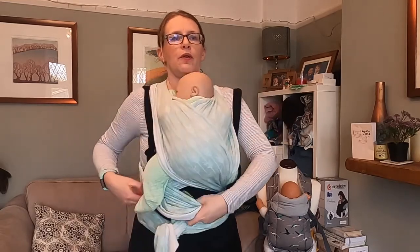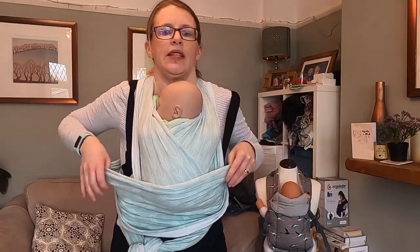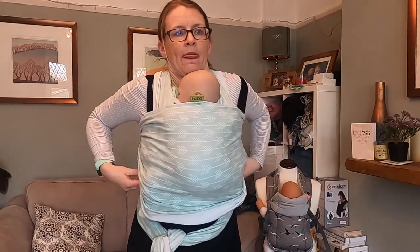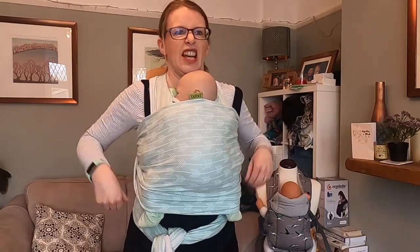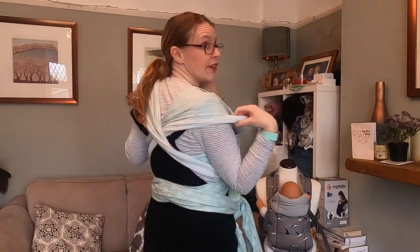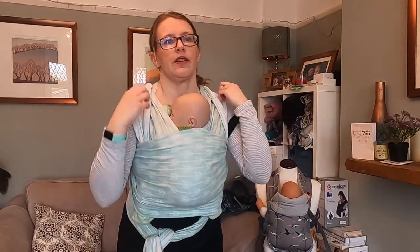And then the last bit is the bit that went around my middle. I'm going to grab it like a rope, tuck it over both of their feet, and bring the top edge of that piece up to baby's ear. And they can have their little feet tucked out like this. And I'm just now spreading it out to make it comfortable on me. So crossed at the back, and I'm flipping those over there.